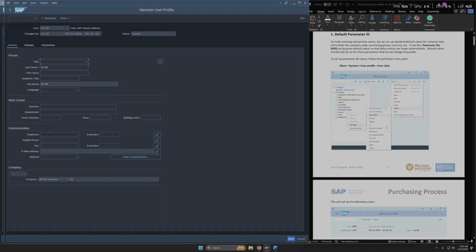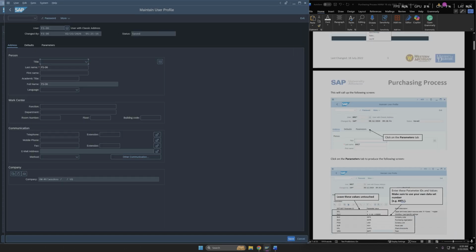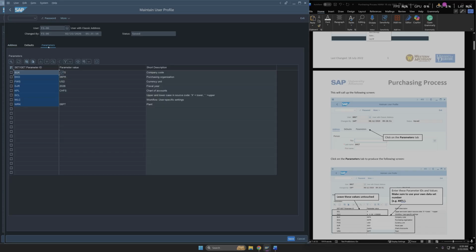Once you get to this screen, we're going to parameters. I auto-filled this earlier, so you have to put in all this information. Whatever you see 06, that's what you put for your number instead. Mine is 06, but yours could be like 02, 01. I don't know what your ID is, but you get what I'm saying.